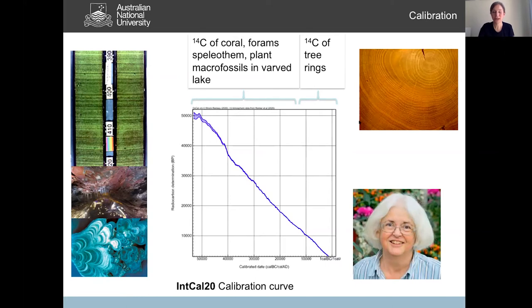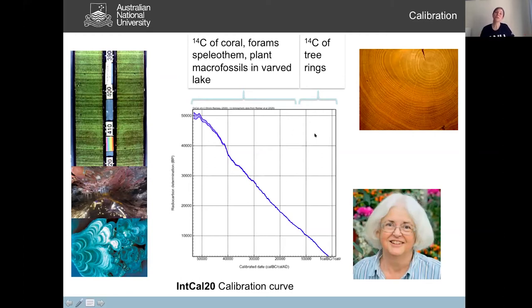But if you think that you can do that across a single tree, that would only go for a few hundred years. But you can see in this piece of wood here that the ring widths vary quite a lot. And you can use these variations in ring widths to match different pieces of wood together. So we actually have a master chronology now in Europe, which goes back 14,000 years. So we have a tree ring and radiocarbon record going back 14,000 years to build this calibration curve.